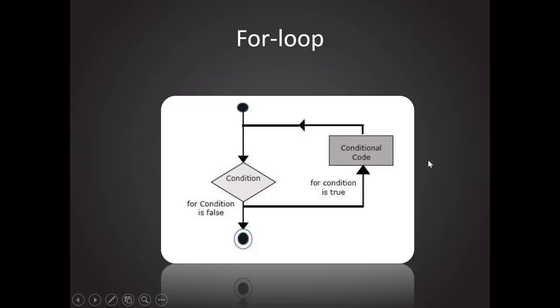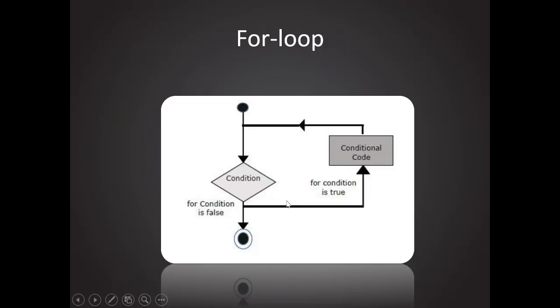As you can see here on my slide, as long as this conditional code is true, it will go to the next element and iterate it until the condition is false, and then go to the rest of the code. Now let's go to my notebook and see how it works.